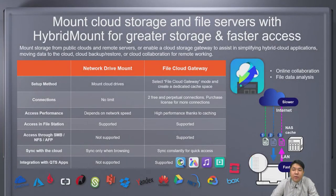Okay, and we also have HyperMount for mounting cloud storage and file servers. So you can connect to OneDrive, Dropbox, Google Drive, and Google Cloud as well. And all of these mounted storage can support our NAS applications like QsirchQ, Qmage, and QMusic, or QVideo to help you manage your files across a NAS and the cloud storage.